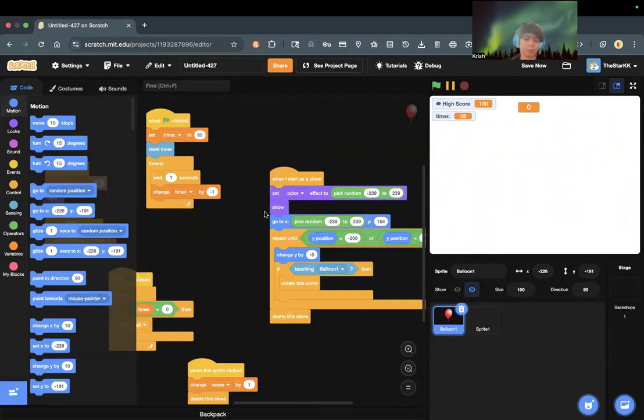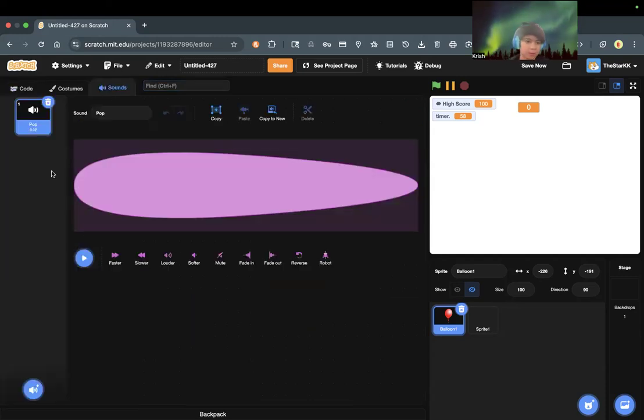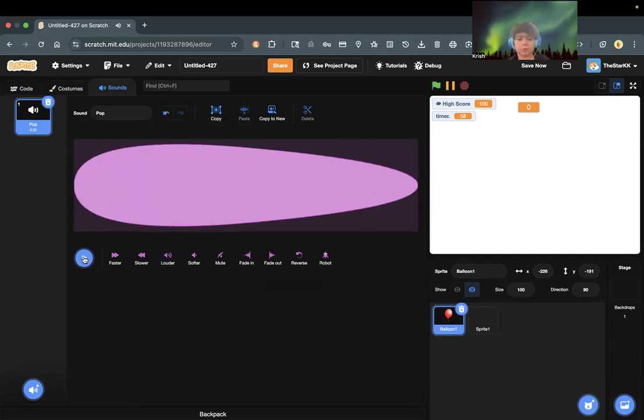So first of all, I really want to quickly add a sound effect. And that's easy. We just take this regular sound, a bit louder.